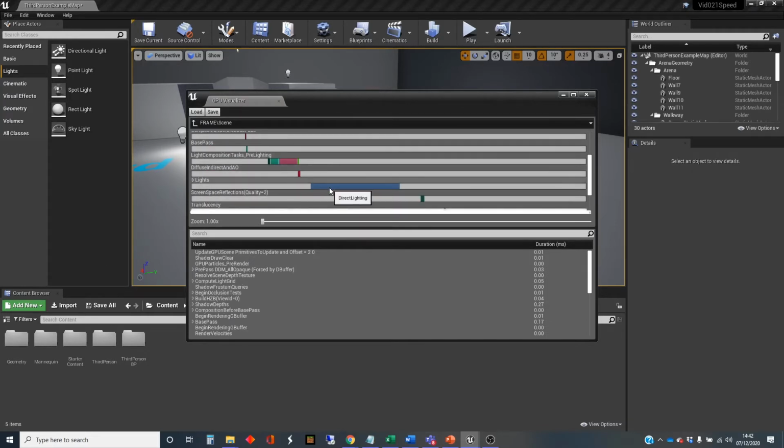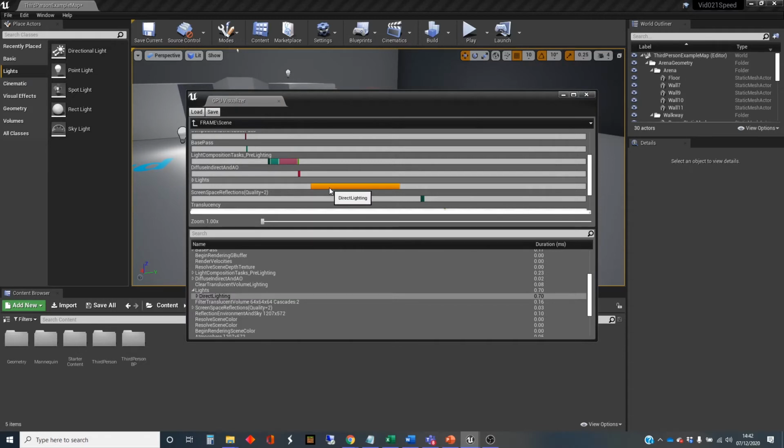I'm looking at our lights now. The lights bit here has considerably increased. You'll see it's 0.70 milliseconds, which is really quick, but we've only got a few lights in. If we started to make a mansion or some kind of temple and we had lots of subtle lighting going on, then this builds up really quickly. And this is one of your biggest causes of slowdown in Unreal: lights.